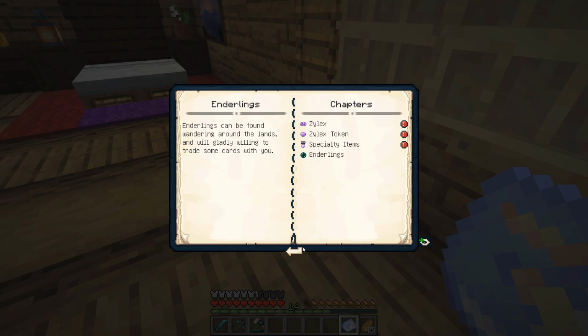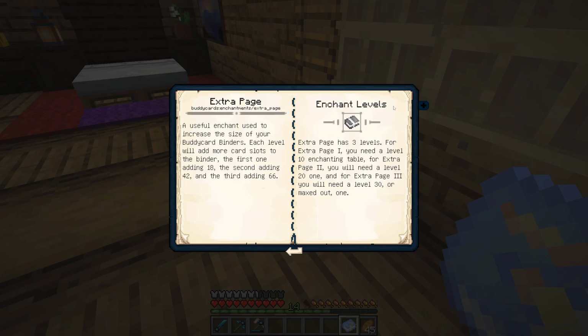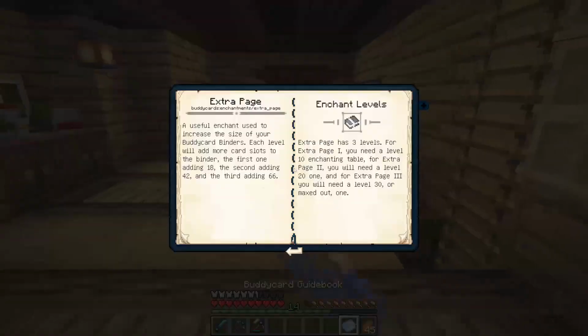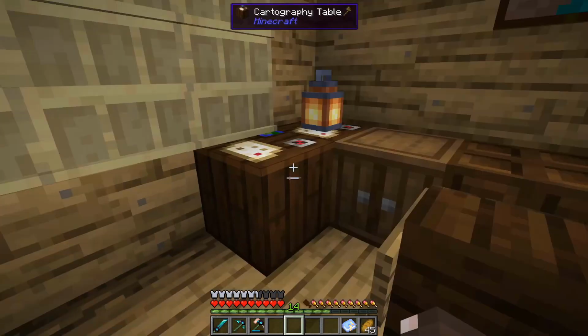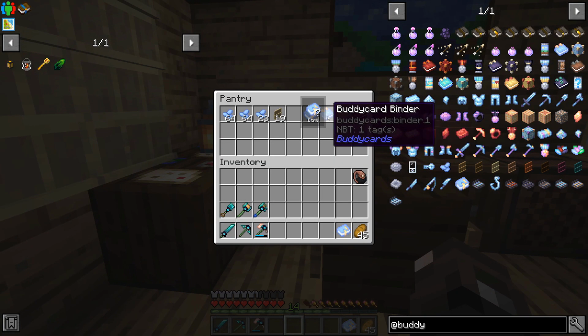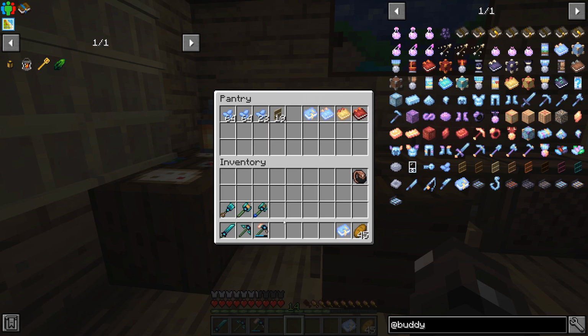Dang, that sucks. It also looks like we can actually enchant our binders to have extra pages. So eventually we can take one binder and enchant it to have extra pages to store all of our cards in one binder, which sounds pretty useful, but for now, I really don't mind having all the different binders to store all the different packs.